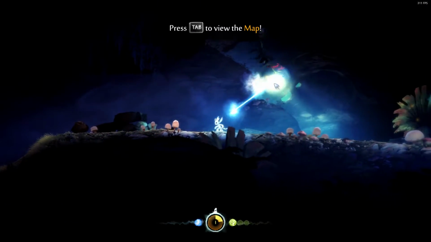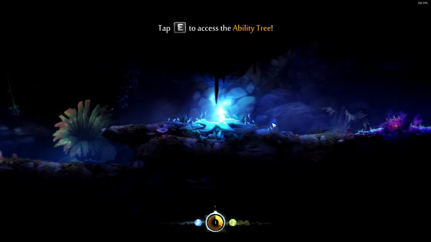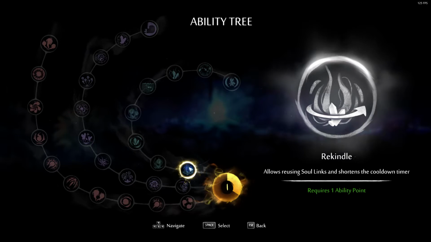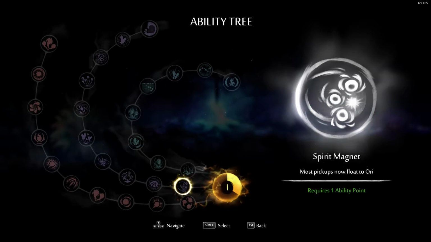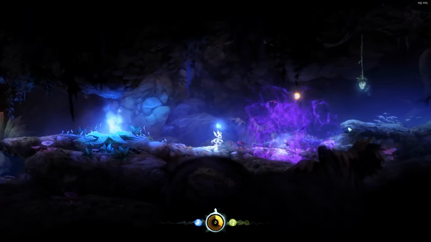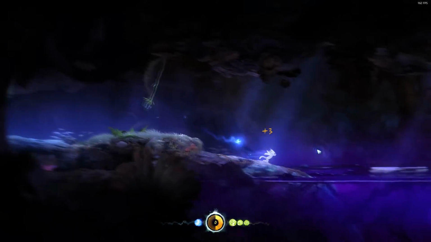I suppose we could use this now on these things. Oh, told you. It allows you to shoot three flames before recharging. Reusing soul links, most pickups now float to Ori. And I'm going to pick this one, just because I think it's going to be easier to level if you can have the things flow to you like that. There we go, full health.